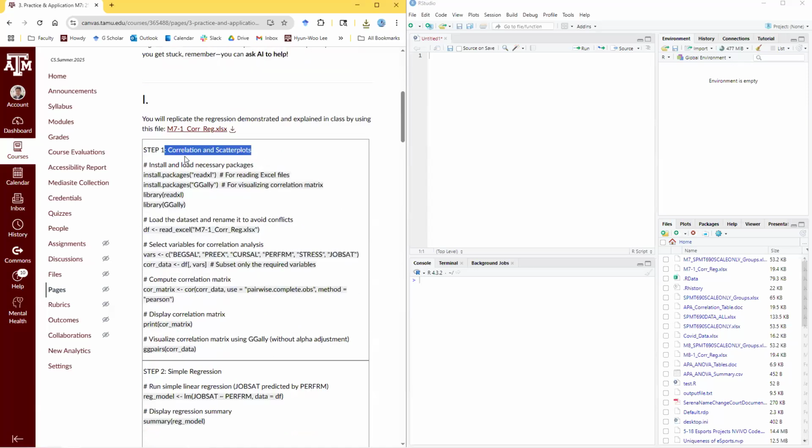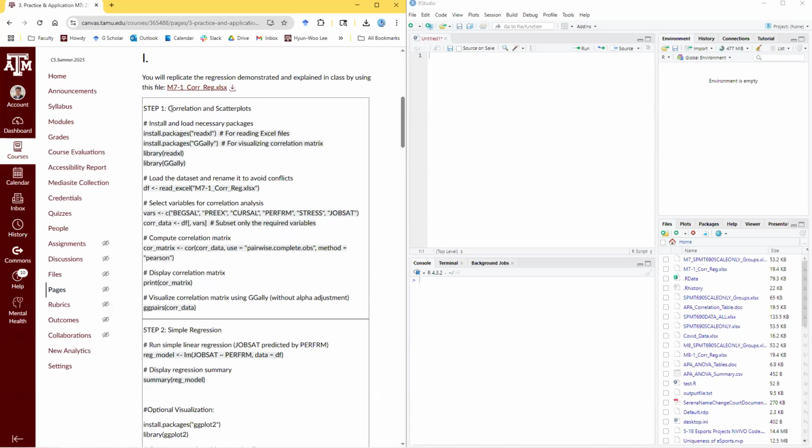So let's first work on correlation and scatter plots. If you remember from the slides, I have very overly simplified the steps of regression. The first step is fitting a linear line on a scatter plot for the variables. And second is to compare the linear line with the mean, which is done by looking at the overall model F-test ANOVA table, and also looking at the R-square value of the model. And then the third step is to evaluate each predictor's effect on y. That is by looking at each predictor's coefficient value and the t-test significance. So we will go through all of these steps, and the first step can be done by working on a pairwise correlation scatter plot among the variables.